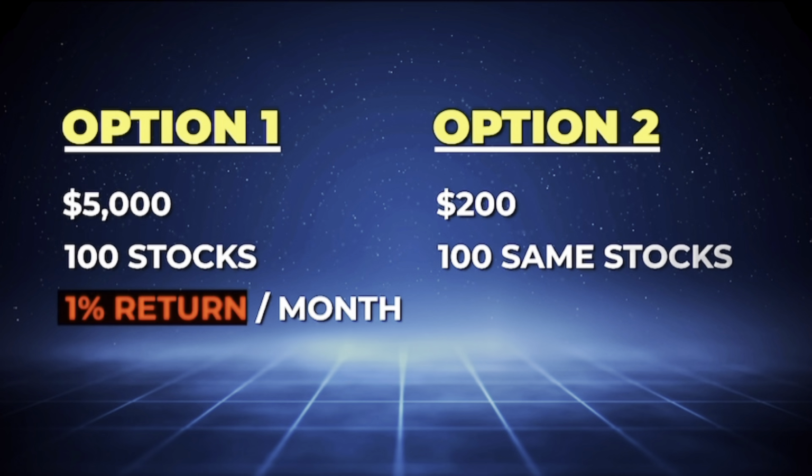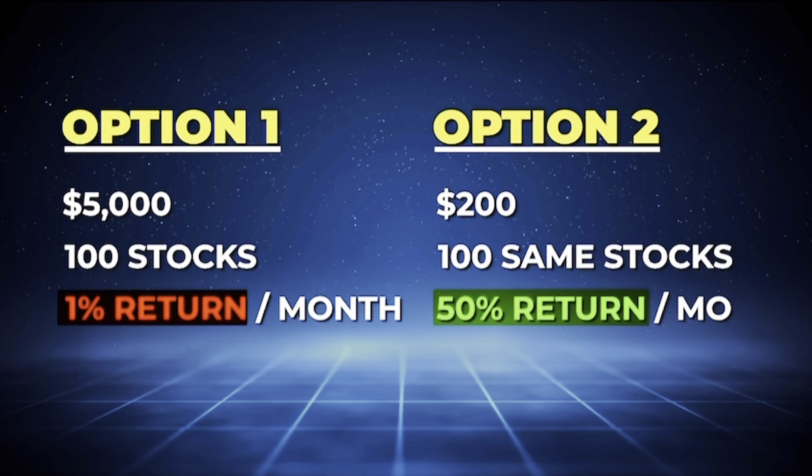Would you rather spend $5,000 just to make a 1% return or spend $200 and make 50% or more in the same amount of time? That's the power of trading options. But here's the catch. Most people jump in without actually knowing exactly what they're doing. And when that happens, they lose money fast.